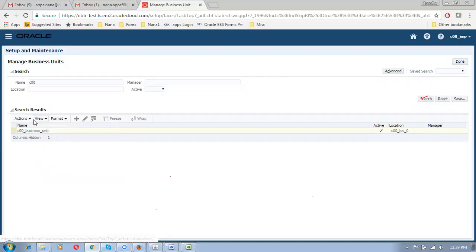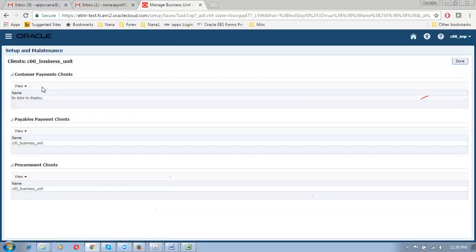When you go to this business unit and want to see who all the clients are, this is the client, this is the client, this is the client. Customer, you are not choosing the AR at all, so it's not coming at all. When you say services, it is like raising a requisition and getting the payment. There are only two services: purchasing and payment.